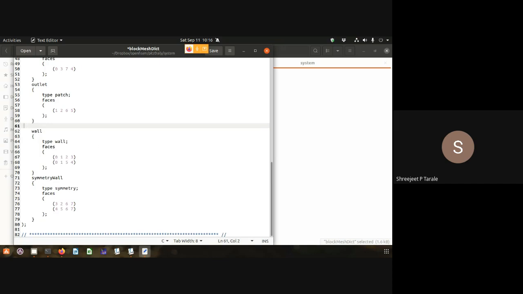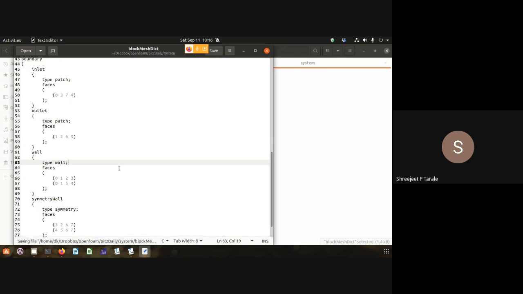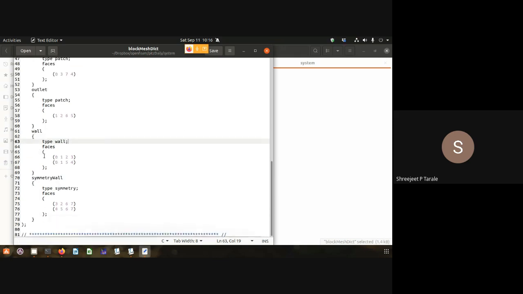That's an extra thing that I left. Okay, one wall I removed. Yeah, now it is there. So now this is the wall 0, 1, 2, 3, 0, 1, 5, 4. Okay, now it's fine. Now it has to work. So I have inlet, outlet, wall, and symmetry wall. Everything is fine. So 3, 2, 6, 7, 3, 2, 6, 7. Open the bracket, close the bracket. Now this has to work.